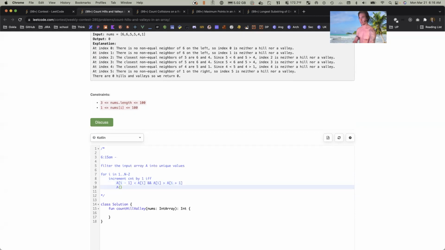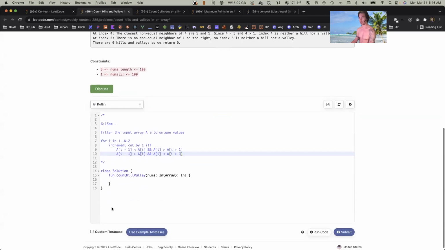Otherwise, if it's strictly less than its two adjacent neighbors, then we'd also increment the count.